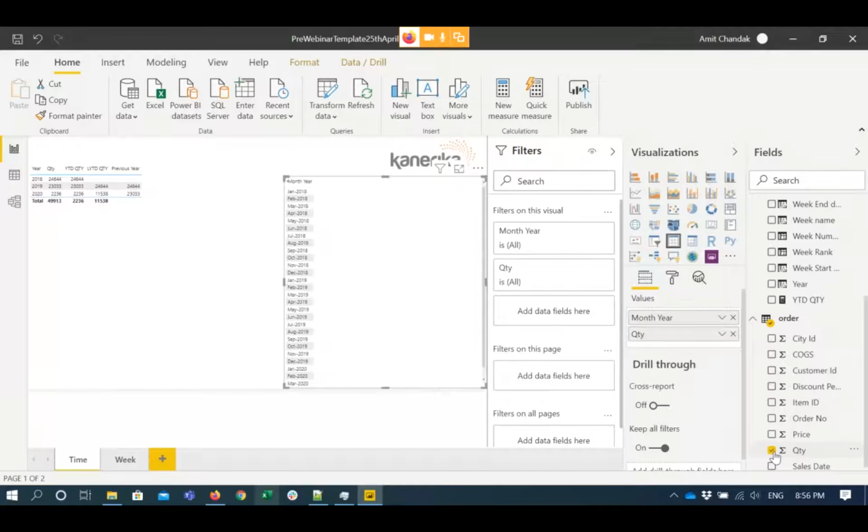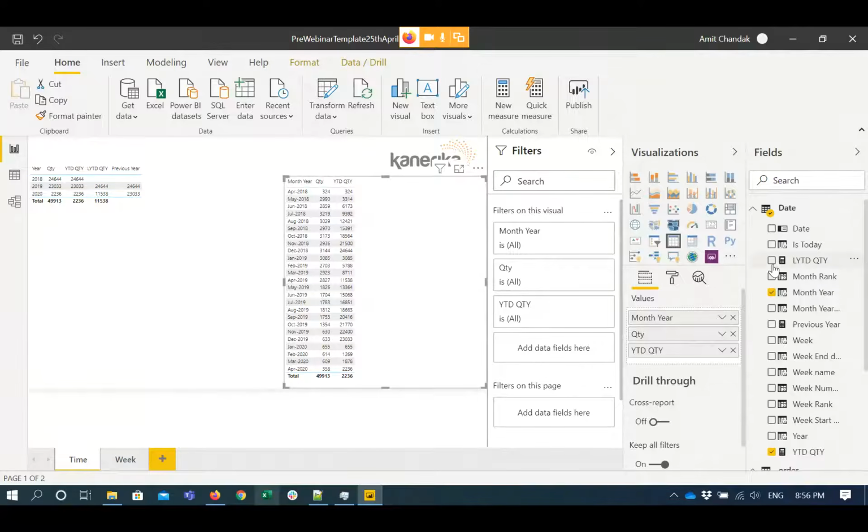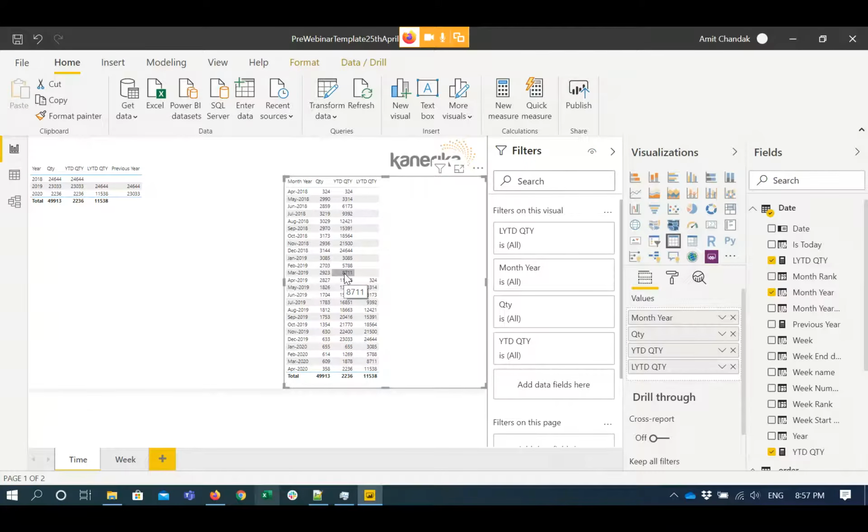And then yes, we want it to have YTD, and this will explain the functionality of YTD. You can see that it keeps on adding till the year end, and at the year end it will reset. So if you have a year which is ending at March, it will reset in April. If you have a year which is ending at some other month, you can use that as a parameter, which we have discussed.